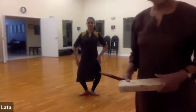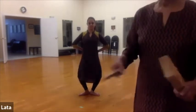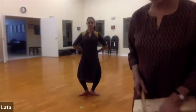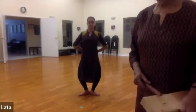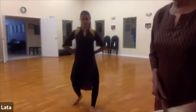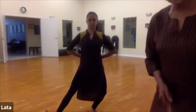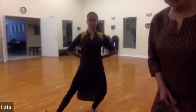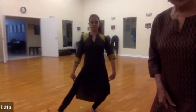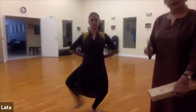And each of these steps has a different name, their category, just like in ballet, all your different movements have a different name. So this one is called Nattu Adavu, because Nattu means to stretch. Come closer and show it, where you're stretching the foot and your heel is up. But remember, this is still in a plie. Hold your plie first, go down to a strong plie, go down strong, and now do the stretch, okay? 1, 2, and stretch.